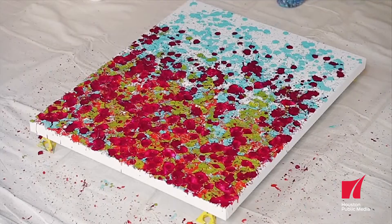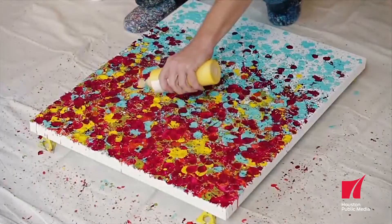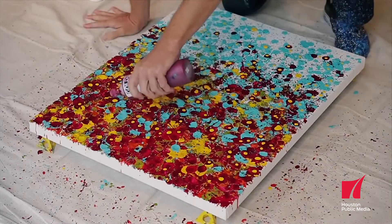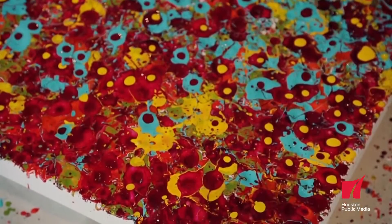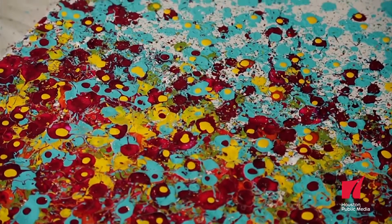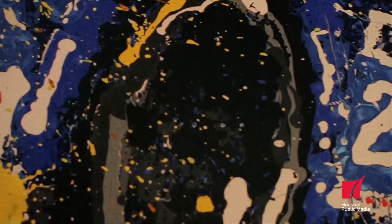On the straight abstract works, knowing when I'm done is usually just a balance of the technical execution and the color — it's just a feeling I get. Those aren't typically hard to overdo with paint. But when I start to execute an image, it's a little more dicey, because if I put too much paint or decide I've gone too far, it can be too late — it's all about minimalism and control and not getting too carried away. A lot of my inspiration does come from collectors when they'll bring me a unique idea or concept they'd like executed in my style, as long as they give me a lot of leeway to choose the image, the visual, and take photographs of the event or concept.